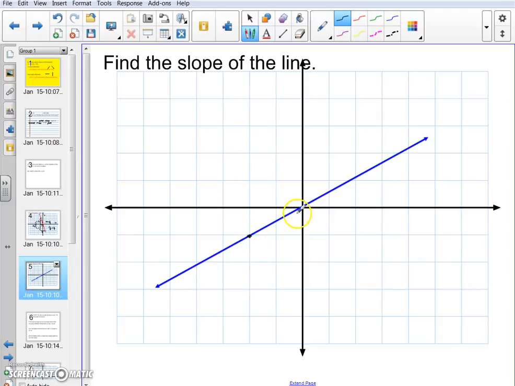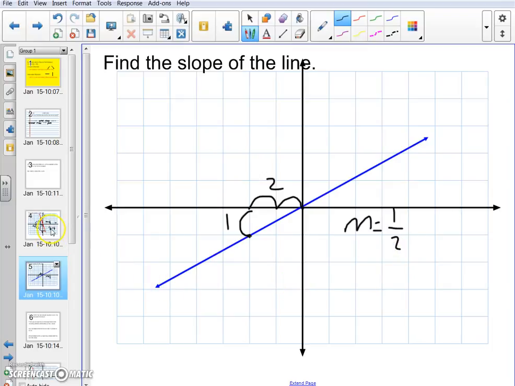So here's the intersection, here's the intersection, and I believe those are the only ones that I see on here. This line should be a little lower, so there should be another one here, another one there, but these two will be enough for now. For this one, if I go up 1, it's positive 1. Go to the right 2, that's going to be a positive 2. My slope for this line is going to be m is equal to 1/2.